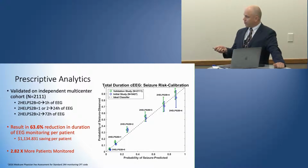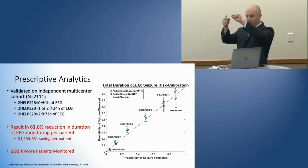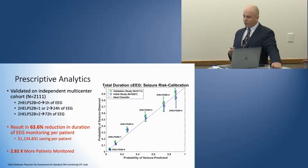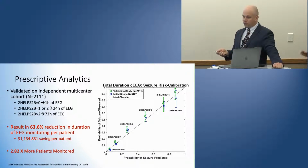prescription. So if your score in the first hour is 0, it turns out using survival analysis, the score tells you what your starting probability is, and then we can watch if no seizures happen, that decays down to essentially 0 for people who have a score of 0. Actually it's already down to 0 by that point. If you have a score of 1 or 2, then the time to decay down to 0 risk is about 24 hours. And if you have a score of 3 or more, then we need to watch you for about 72 hours. And the status quo before having this was everyone should be monitored for 24 to 48 or more hours, just kind of across the board.